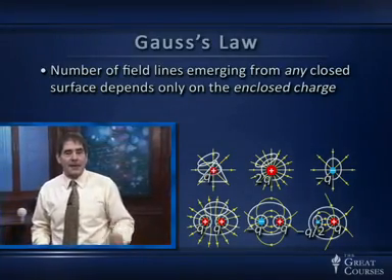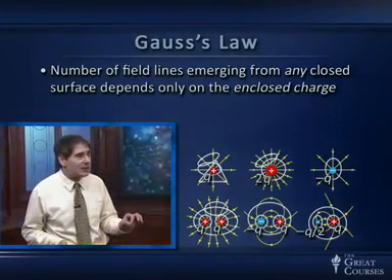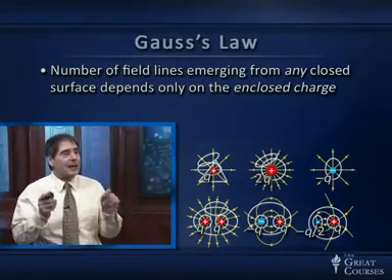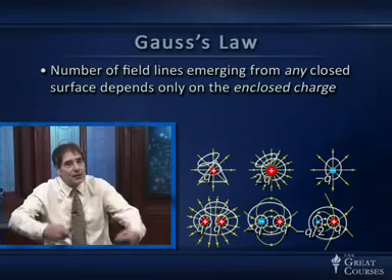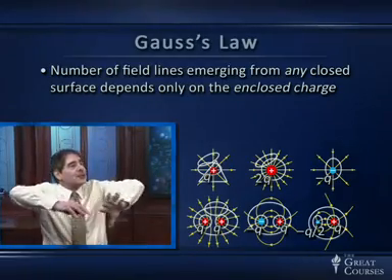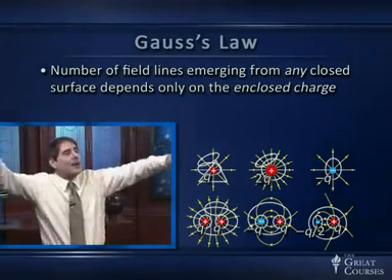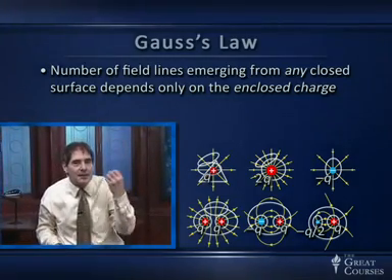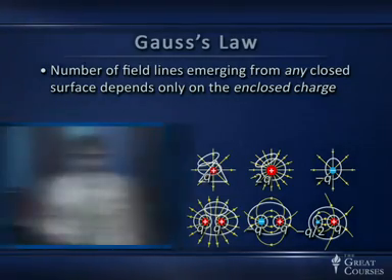That's a statement of something that's called Gauss's law, and although it's not at all obvious to you right now, that law is exactly equivalent to Coulomb's law. That law describes the inverse square law. That's the reason the field lines spread out in space the way they do, and the fact that you don't pick up any new field lines except where there is charge.